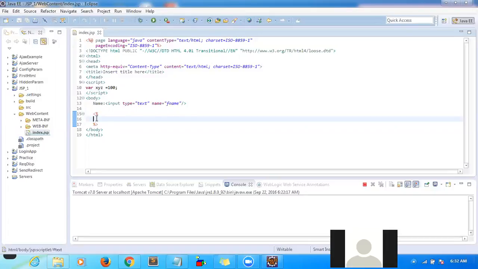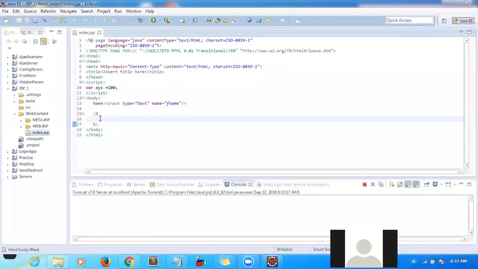Inside the servlet, you have inbuilt objects request and response, correct? So here also you have inbuilt objects: request, response, session, and output to print something. You have so many inbuilt objects, almost nine inbuilt objects, including the servlet context object, the global context object. You can use them. I'll show them slowly, one by one. So this is called a scriptlet, and by using this, you can write Java code.